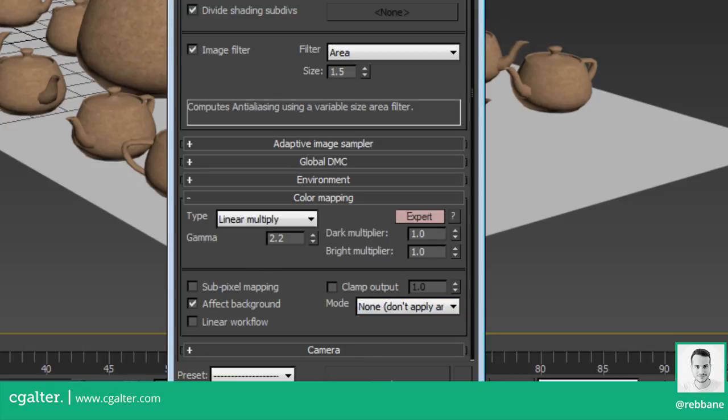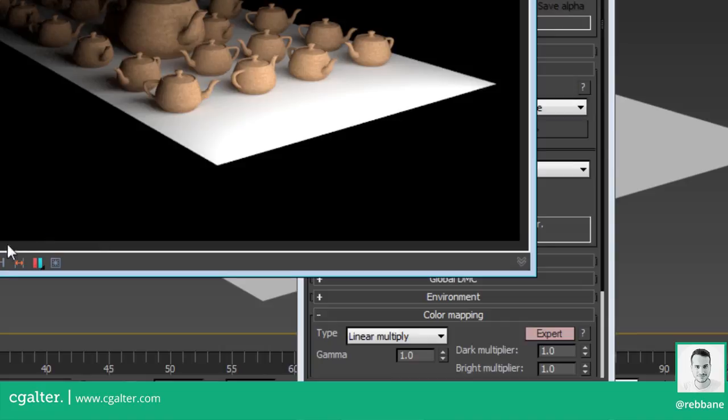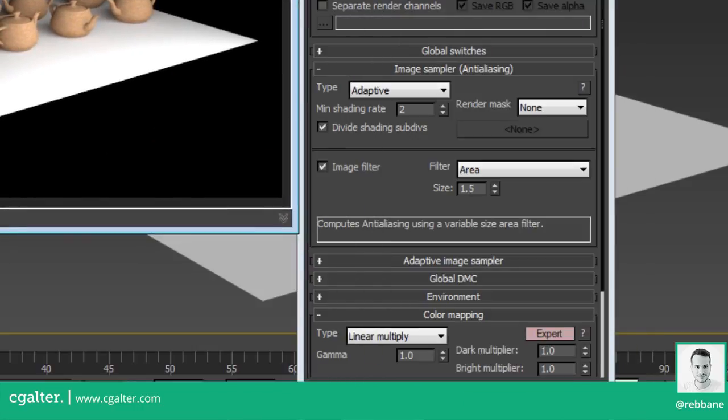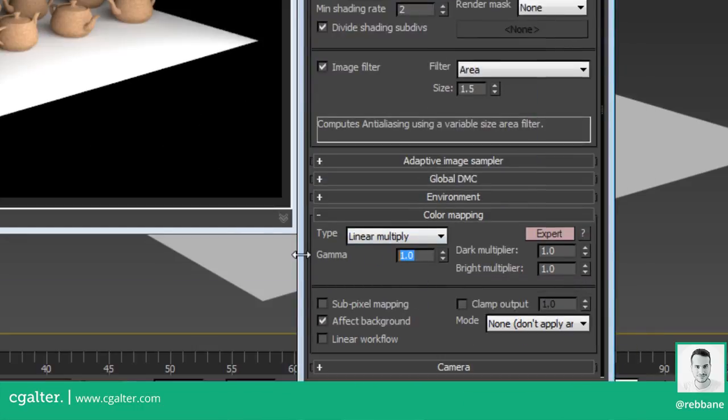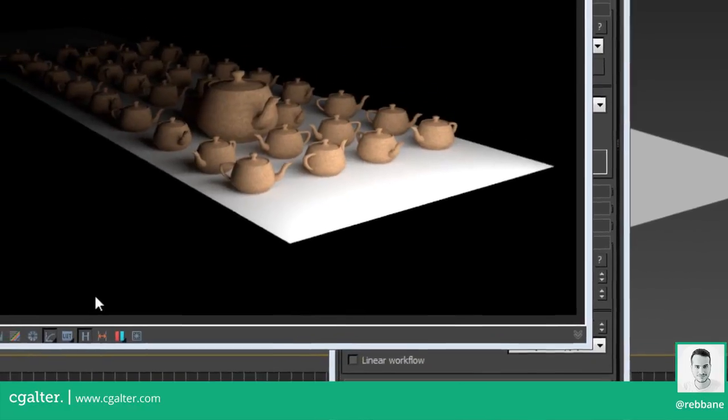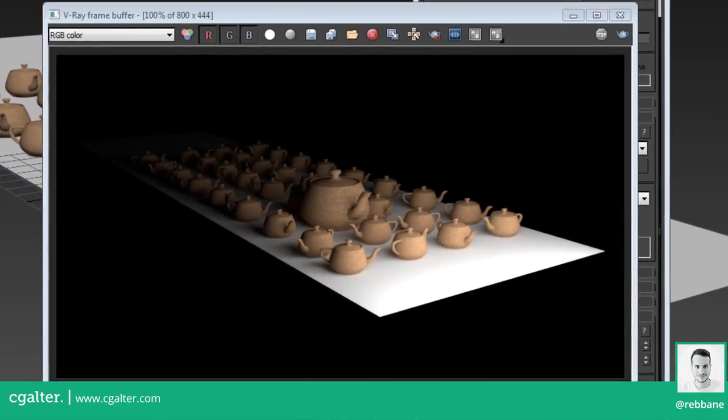Now I'm going to talk about the gamma 2.2 here, and why we have to put it to 2.2. By default, it's 2.2. So let me just put it to 1. I'm going to do a quick render here. Okay, so we have the render. I'm going to save it to the history and make it A. And I'm going to re-render the frame with a gamma of 2.2 here. I'm going to save this again, and this is B, this is A.